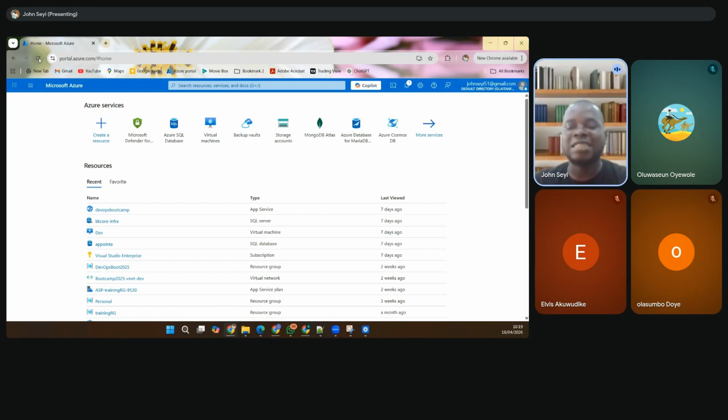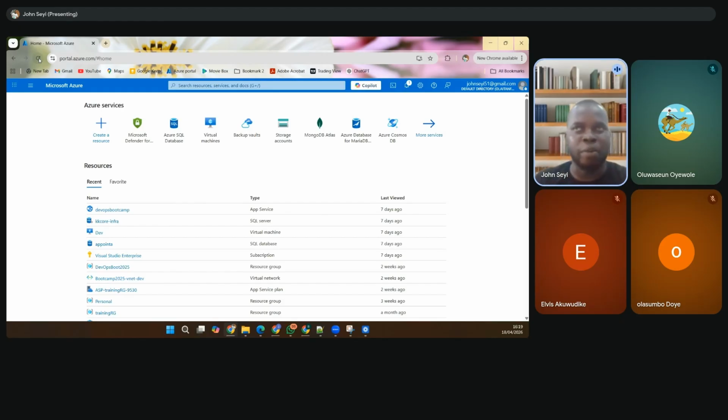For me to have that level of consistency, it's best I use infrastructure as code. Please, do you understand that concept? For you to have consistency in creating resources, like now I want to create 7 app services, I want all of them to be connected to a particular app service plan.